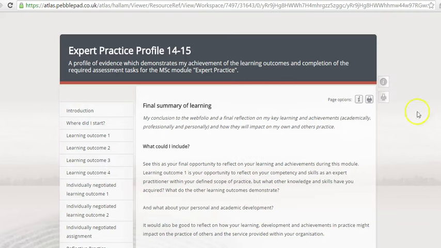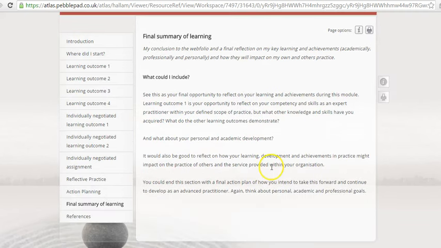So the final summary of learning, you can take this tab out if you want to, if you've already done quite a comprehensive reflective piece. However, I think as an almost concluding part of the webfolio, it's a good idea to write a very short piece in here. So it's not just about the clinical skills that you've developed. Hopefully you'll have developed some academic skills from undertaking this module. So all the things about lit searching, being able to pull together a PowerPoint presentation, and perhaps now thinking about sharing that PowerPoint presentation with others in your department. And thinking as well about how it's maybe made you think differently.